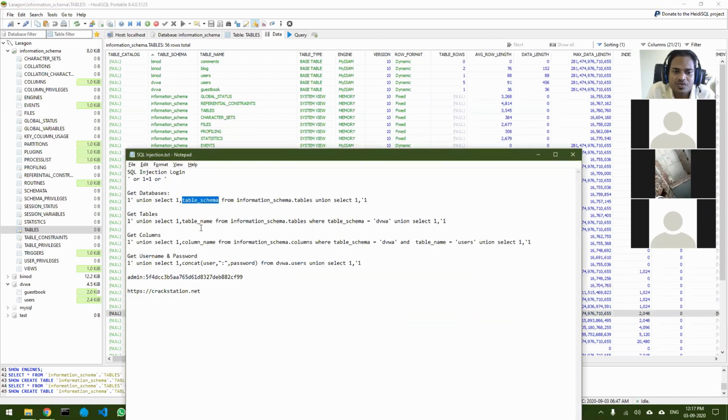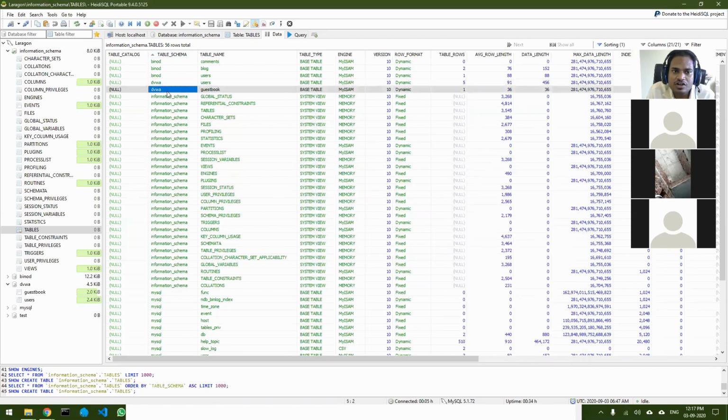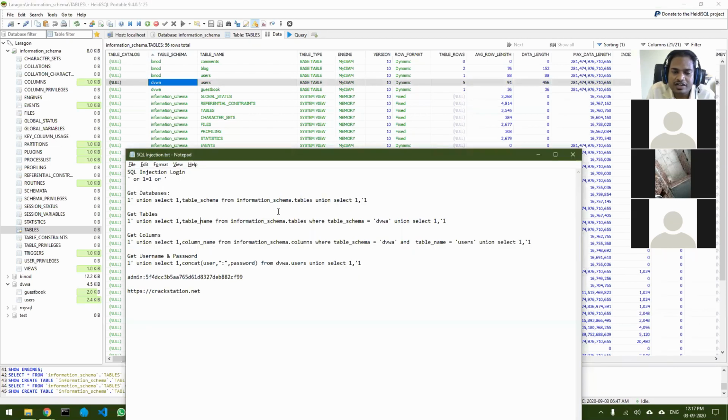Next query. Now I want to concentrate only on DVWA, right? So just look at the next query. This time I'm selecting table name and not table schema. I'm selecting table name from the same information schema dot tables, but here I'm adding a where clause because I don't want the entire database.